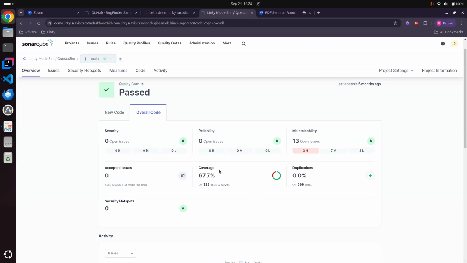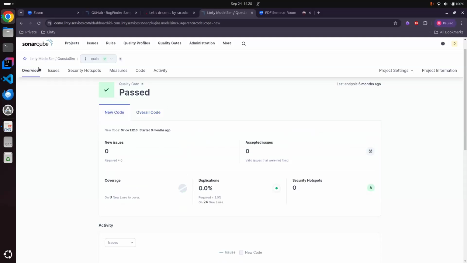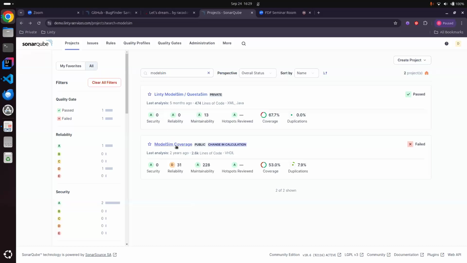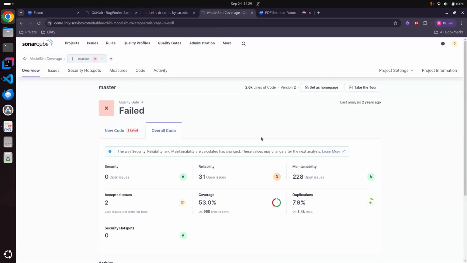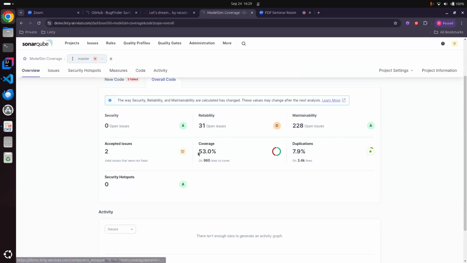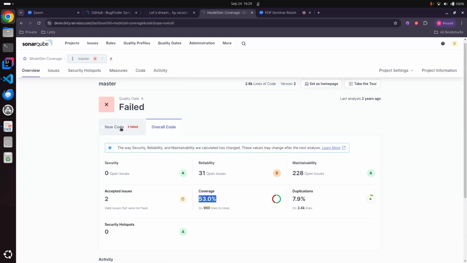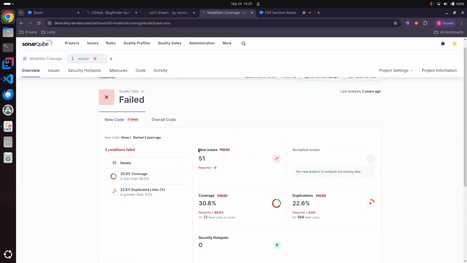So here, for example, you can see that you have this code coverage, and I'm not in the right project. This is the plugin itself. Yeah, it's this one. So overall, we have a 53% code coverage. But since my baseline, which could be anything a few months before a specific version, I had only 30% code coverage. So as a manager, I can say that I'm not doing a good job in terms of code coverage by test bench since the previous version. So I can then investigate.